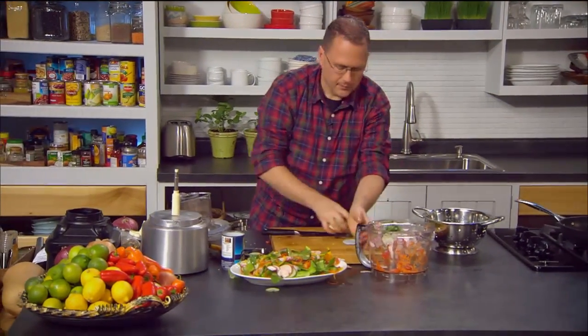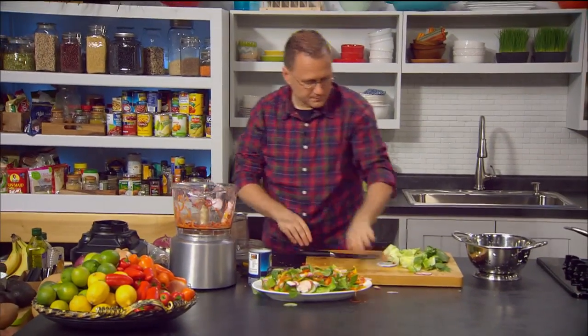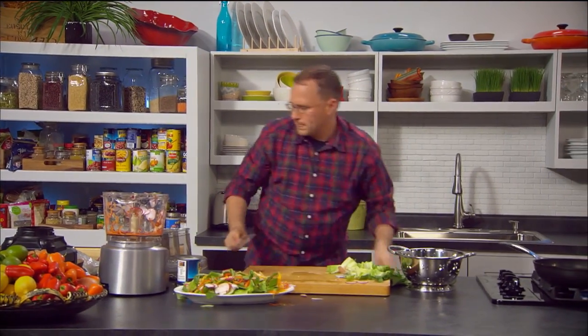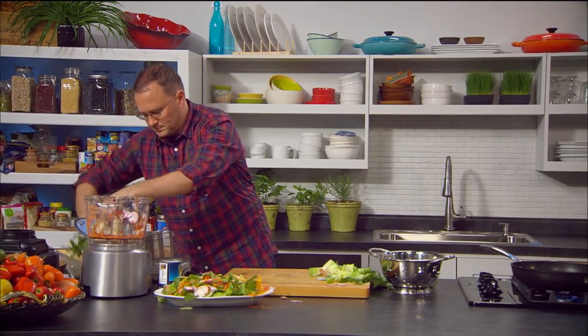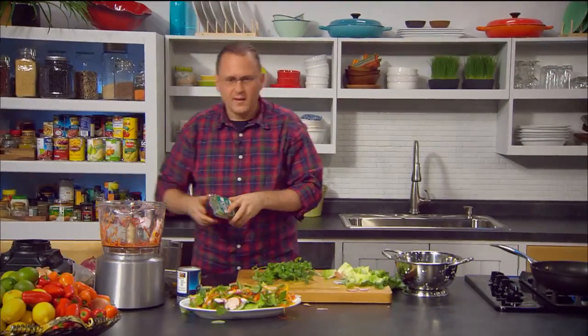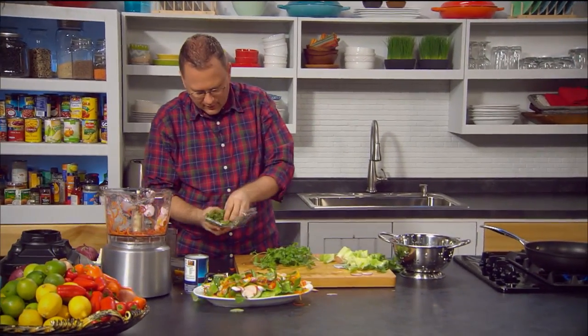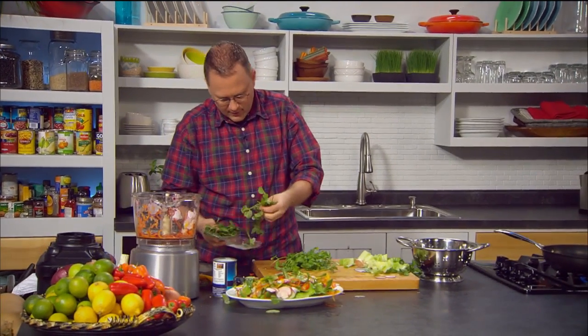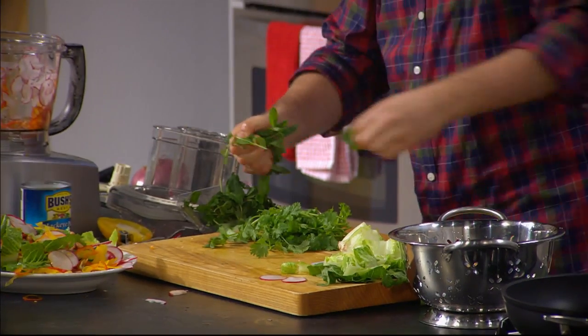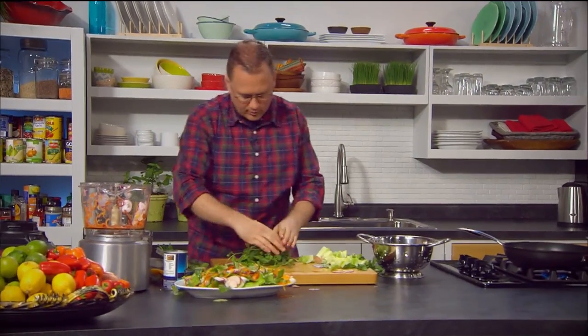And I'm going to add some herbs. So we want to have, let's clean my knife. I'm going to have some cilantro and also some mint. Where did I put that? And mint is just amazing for salad. So just going to pick a nice couple of handfuls of mint. Just rip off the ends. Just put it together with the cilantro.